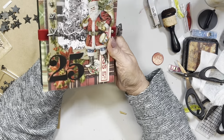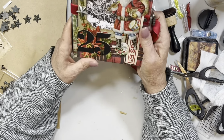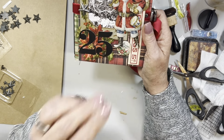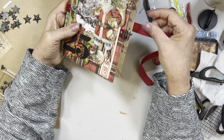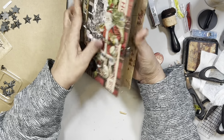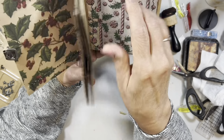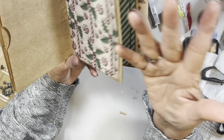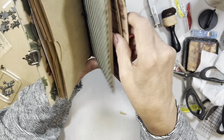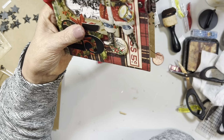And so as far as making the whole journal, this is pretty much it, guys. This is pretty much the whole thing. There's nothing else structurally that you would really have to do. You could add, if you wanted to, pockets here. You could add them on here. I mean, the sky's the limit. You can only do so much with the spine this big. So if you wanted them even bigger, then you could make a bigger spine.